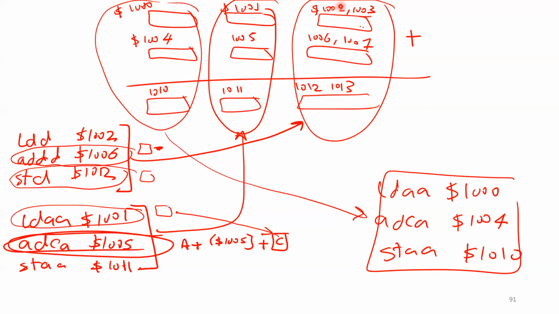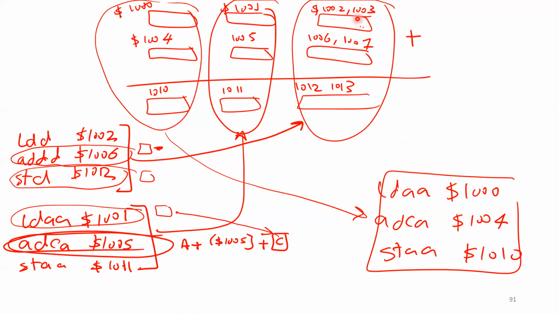The way you are going to do it, as I have just mentioned, I'm going to add word plus word, store the result in a word, and then I'm going to add byte plus carry and store the result in this location. Add byte plus carry and store the result in this location. Do you understand the idea before I talk about the code? If you don't understand the idea, you are not going to understand from the code. So you understand now what you want to do? Okay, let's see how you can do it. Number one.